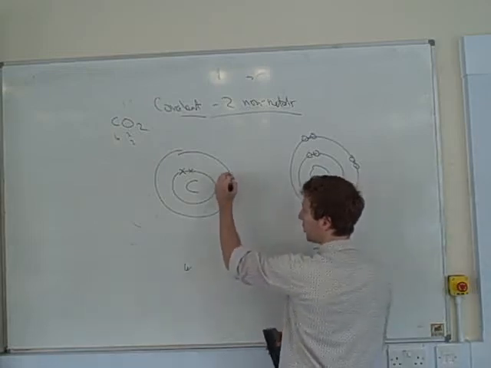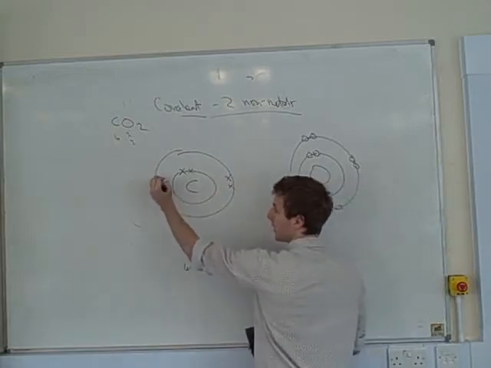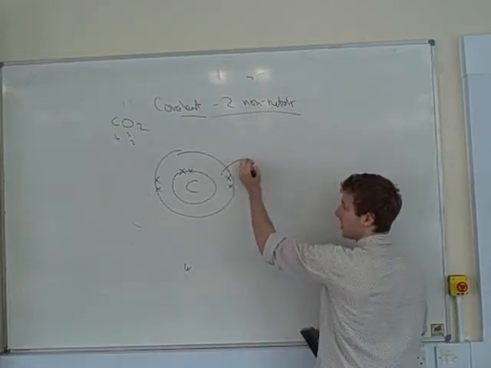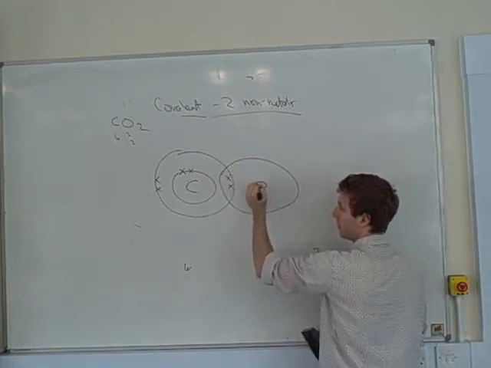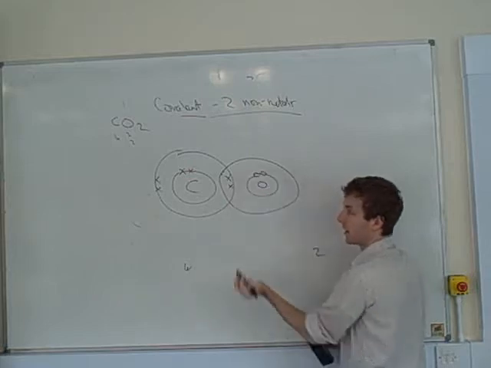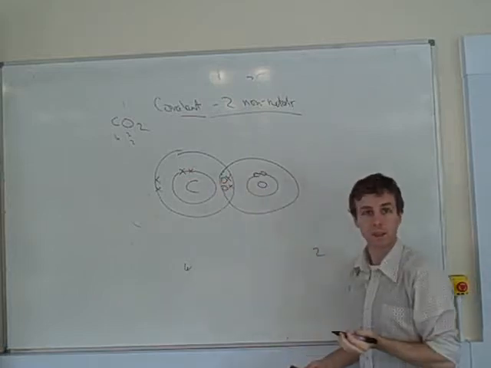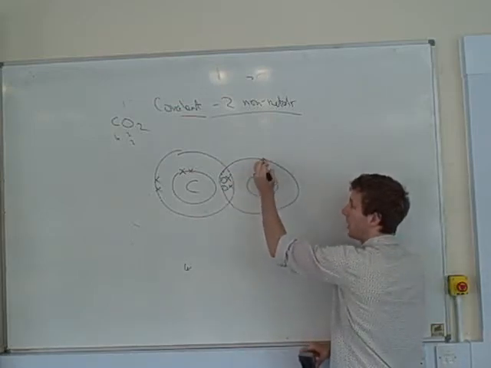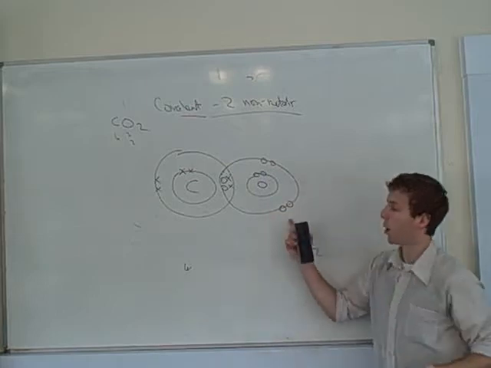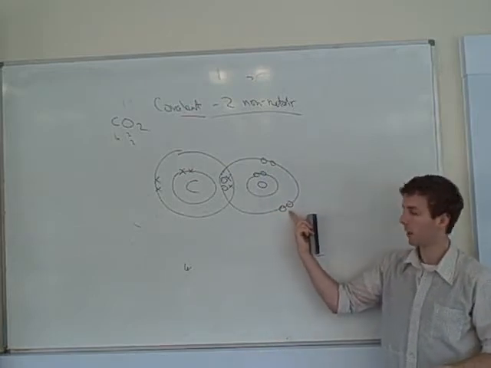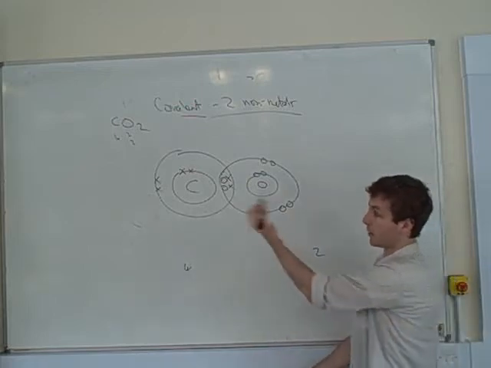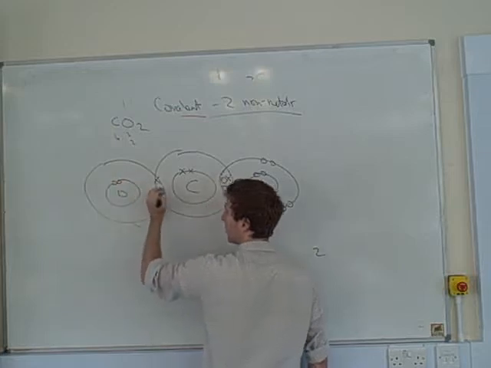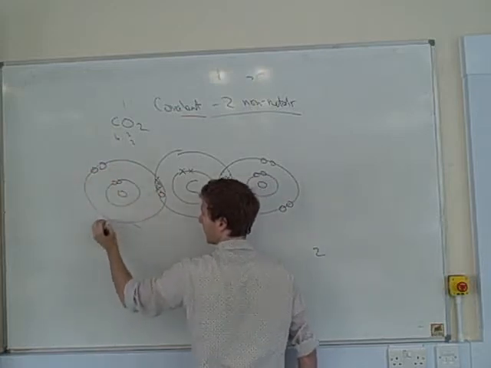So I'm going to draw 2 of my carbon's electrons here, and 2 on the other side. I'm then going to overlap my oxygen, just like before. So here's its 2 inner shell, and I'm going to have 2 electrons there. And remember, oxygen's got 8 electrons in total. So 1, 2, 3, 4, and then these 2 unbonded pairs. We call these lone pairs of electrons, and they are going to go on the outside. And I'm going to do the same on the other side. 1, 2, 3, 4, 5, 6, 7, 8.